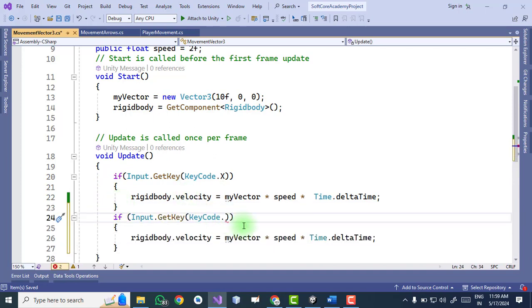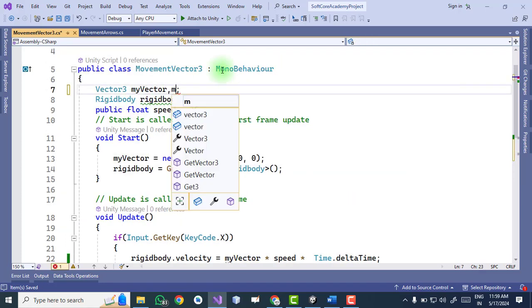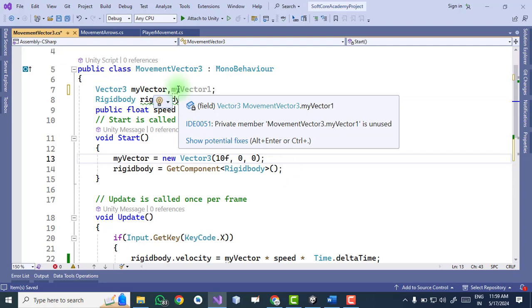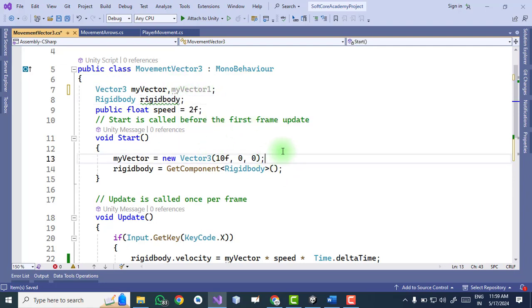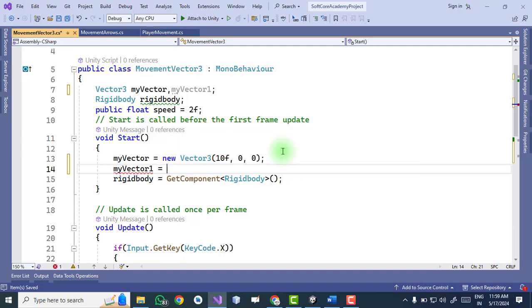I am using key D, and here we declare another vector, my vector 1, and again we initialize this vector, my vector 1 equals new Vector3.